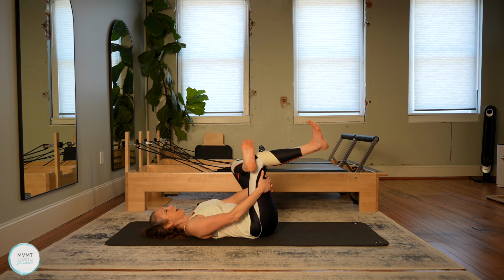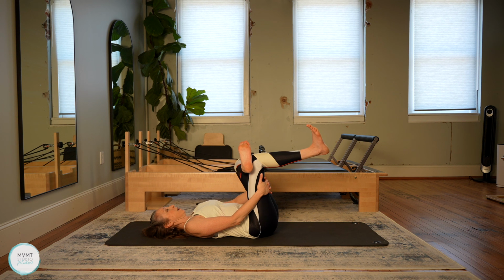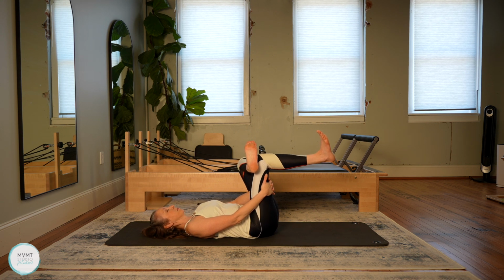Then go ahead and grab behind the thigh of the other leg, pulling that shape in towards your chest as you press the knee away. Really beautiful glute stretch. Nice deep breaths, inhale and exhale. Good, one more breath.